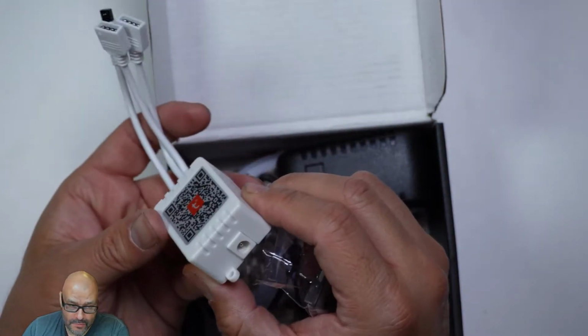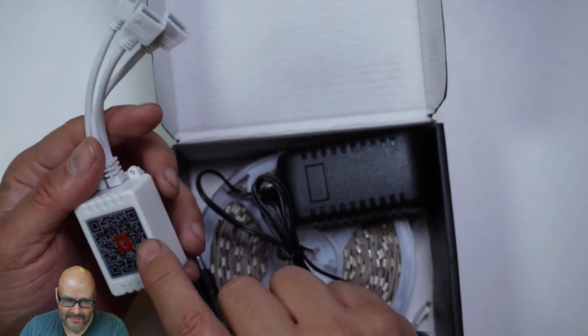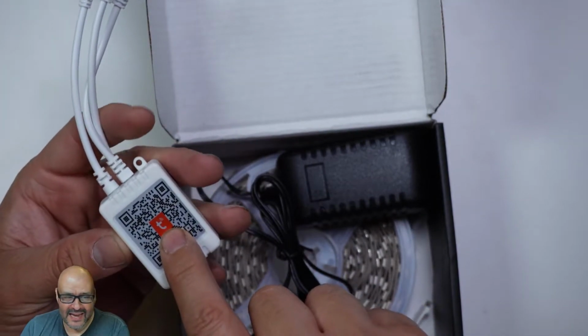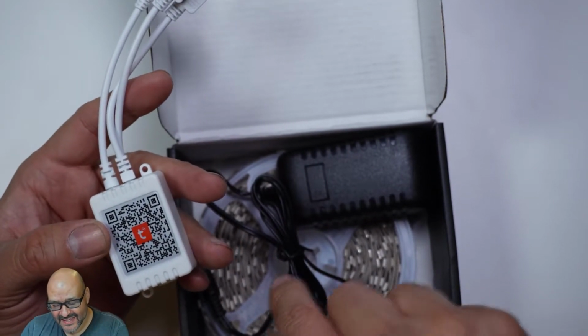Now, before you plug it in, my recommendation, if you want to control some of the stuff through your phone, is to download this application, and make sure you register. And they make a lot of different LED items that you might need in the future. So let's take a look at it and see how it works.